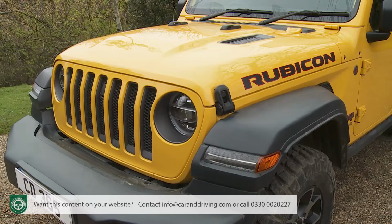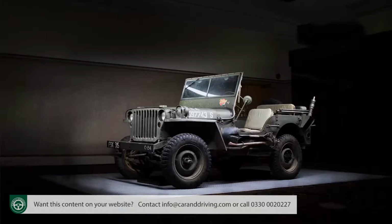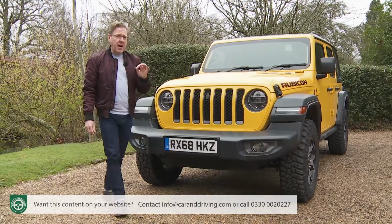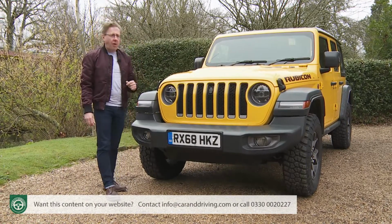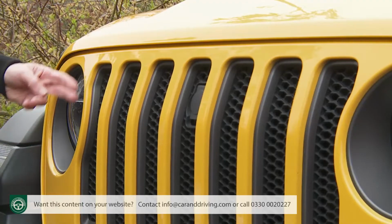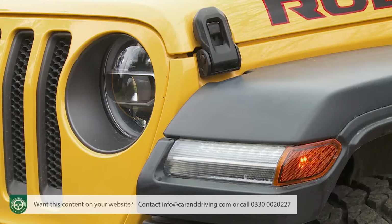Elsewhere around the car, all the usual Wrangler hallmarks are present and correct. The separate bumpers, the outboard spare wheel and extended wheel arches flared at angles similar to those of the original Willys Jeep. Look more closely though and you'll find that much has changed as the designers have sought to subtly evolve the look for this 4th generation JL series model. That front grille, for instance, now has a canted upper section and its outer slats intersect with headlights that now feature full LED beams from Magneti Marelli.